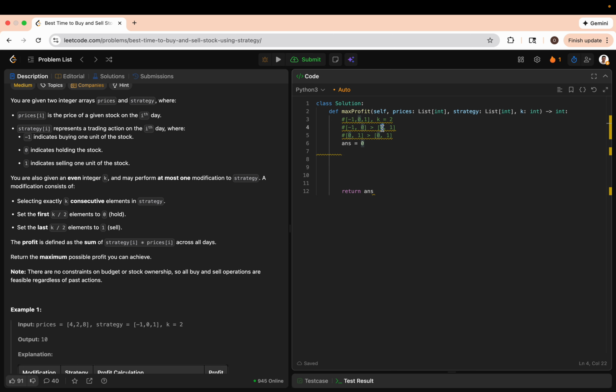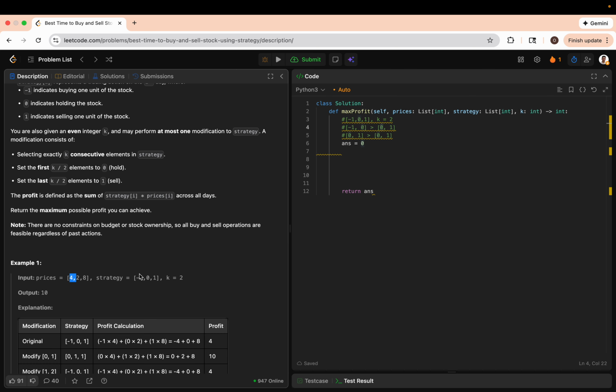If you set the first half to 0 and the second half to 1, which it says here, then if you multiply anything by 0, it's not going to add up to anything, right? Anything times 0 is just 0. So we can just ignore the first half right away. And the second half is just 1. Anything times 1 is just itself. So why not just sum up the second half instead if we're going to change it, right? That makes our life a lot easier if you notice this.